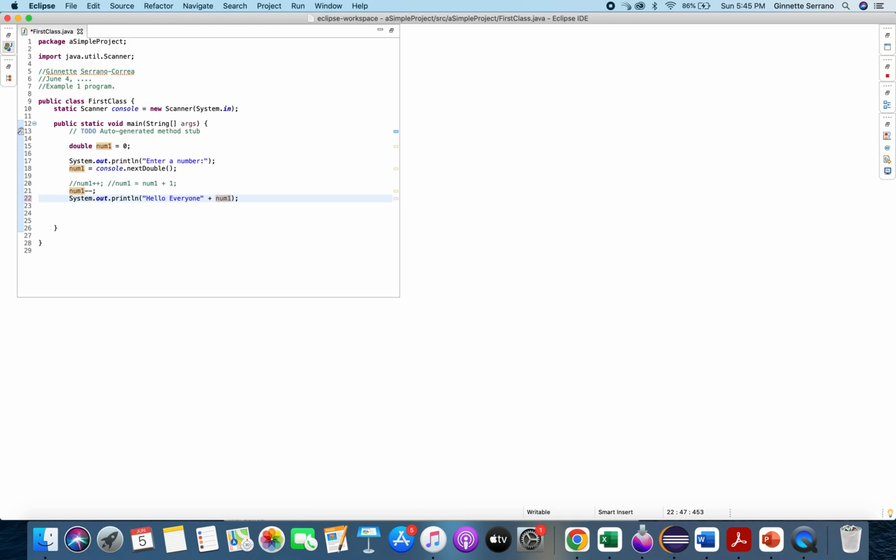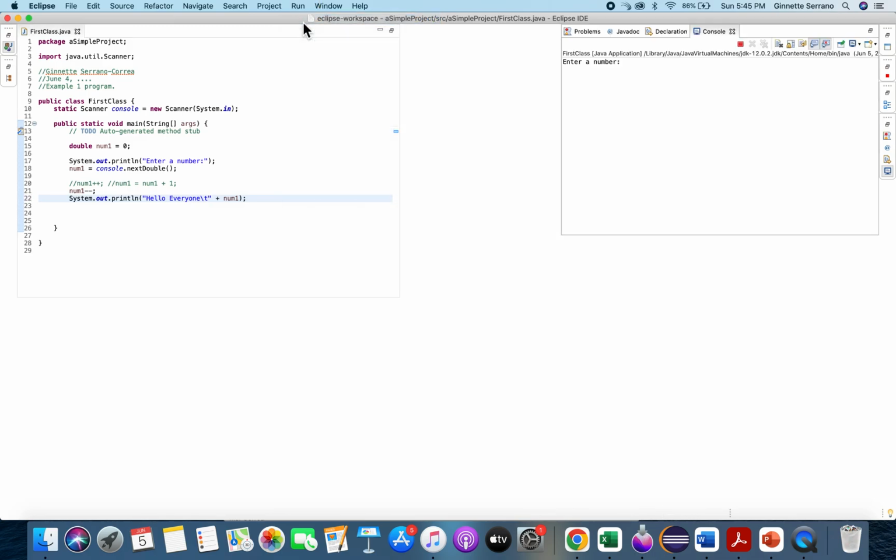Okay, well, let's try it, backslash in here. See if it works. Backslash t. Oh, I have to enter a number. Yeah, it did work.